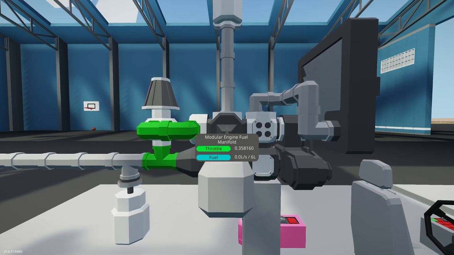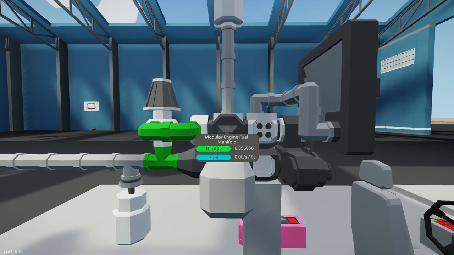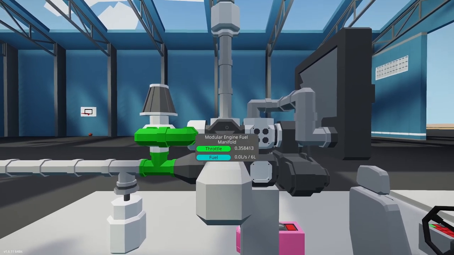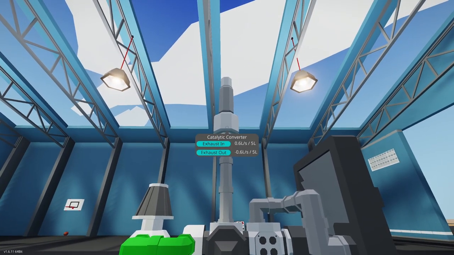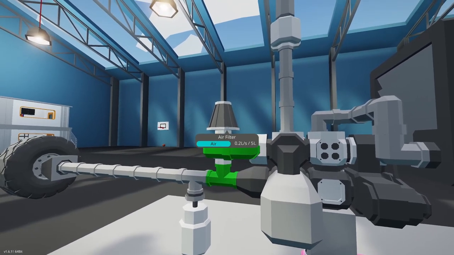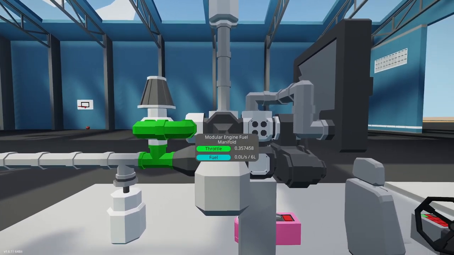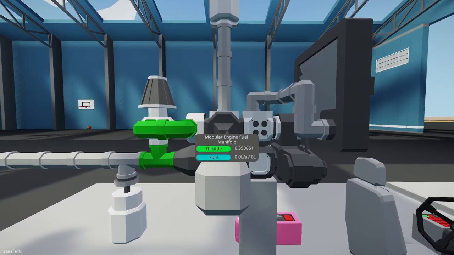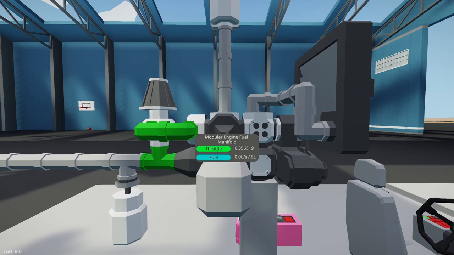All right. Now, I wish we had turbos in games. We don't. With turbos, you're essentially using the exhaust pressure. You take the airflow off the exhaust, so you'd use this 6 liters per second to turn an impeller and turn the torque, essentially running this backwards. We can't do that. I wish they'd add it, but they didn't. As you notice, we're able to burn considerably more fuel in this.